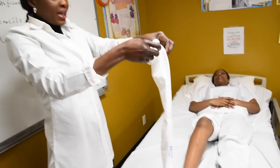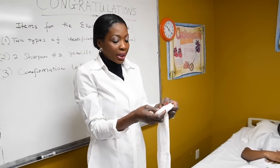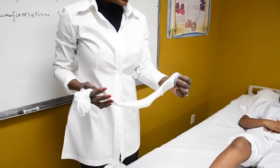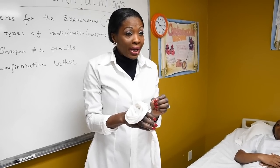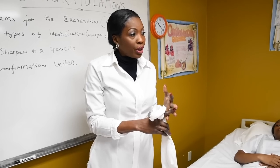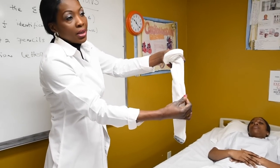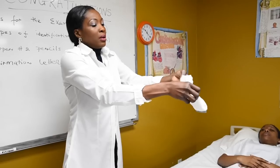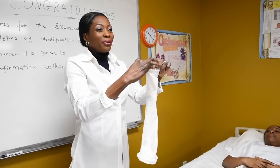To apply knee-high elastic stockings, there is a specific instructions in doing this correctly. When you take elastic stockings, it has this hole at the end of it. The skill says fold the elastic stockings at least to the heel before you put the stockings on the foot and then on the leg, all right? So this is what you would do. You're gonna gather the stockings. This is the heel of the stockings. All the way to the heel and fold it onto itself.